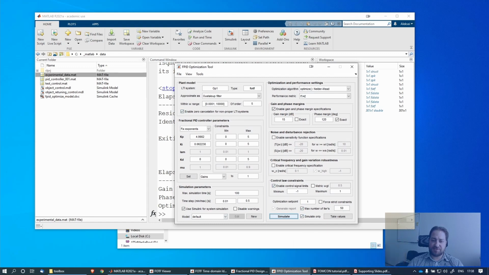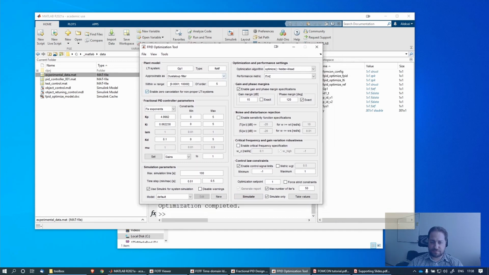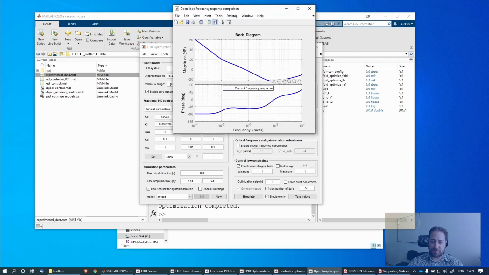before we do that, perhaps we will tune also a fractional controller. Now for this one, I will actually restore this parameter over here. And I will remove fixed exponents and keep this at 1. And what else I will do, I will enable the critical frequency specification. But before I do this, let me see where exactly it was. And the crossover frequency. So if I do something like this, again, see the stability margins.